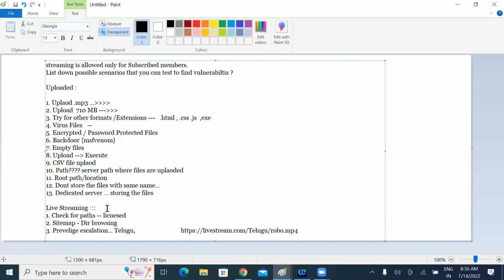Then when it comes to live streaming, these are some of the examples. We are going to cover a few more once we are done with privilege escalation. And there is one more concept called IDOR. This is all about file upload functionality and unrestricted file upload vulnerability. Okay, great. Next concept, launch your DVWA application.